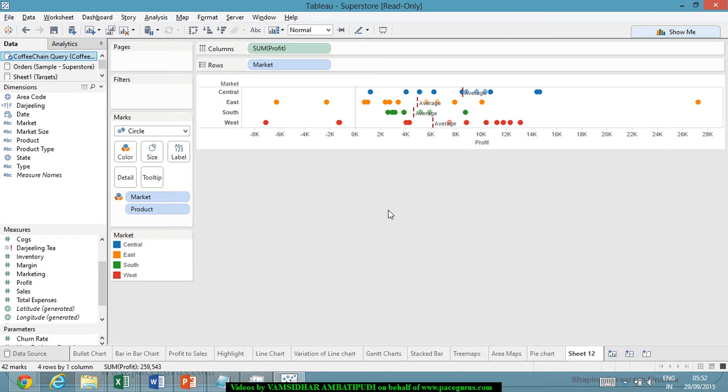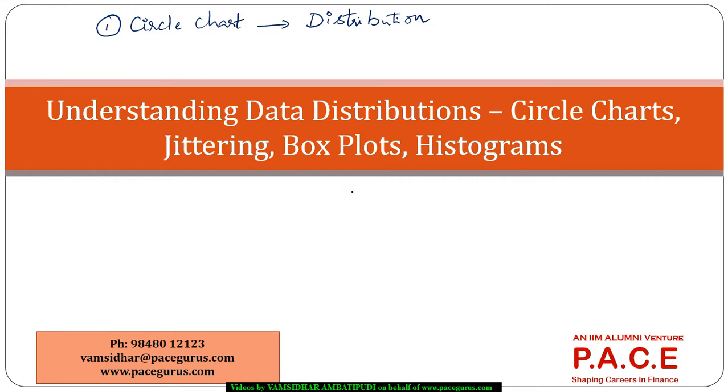Then if I am more interested in a box plot, right, just an extension to the circle chart, I can go with a box plot. So generally we call even this kind of a chart as a box whisker plot, because they provide slightly additional information and primarily the context to the distribution.